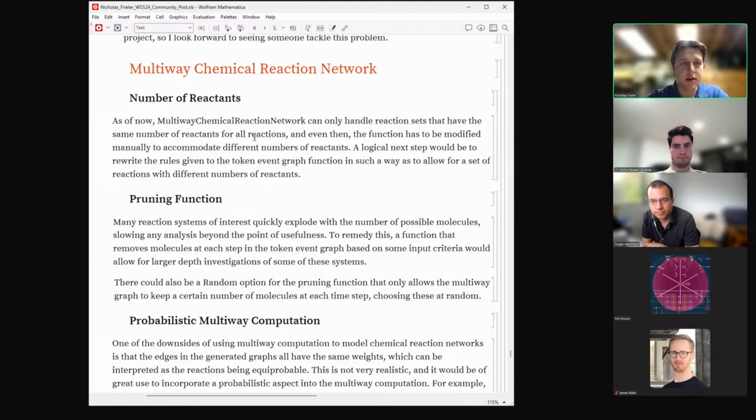There are certain problems with this, as I mentioned before. Even when you're displaying it visually, trying to go 4 or 5 steps out with certain sets of reactions gets unmanageable because you get hundreds or thousands of different molecules. And even if you're not trying to visualize it, dealing with the various places a reaction can occur on thousands of different molecules becomes very computationally expensive. There's certain things you can do to account for this depending upon what your ultimate goal is.